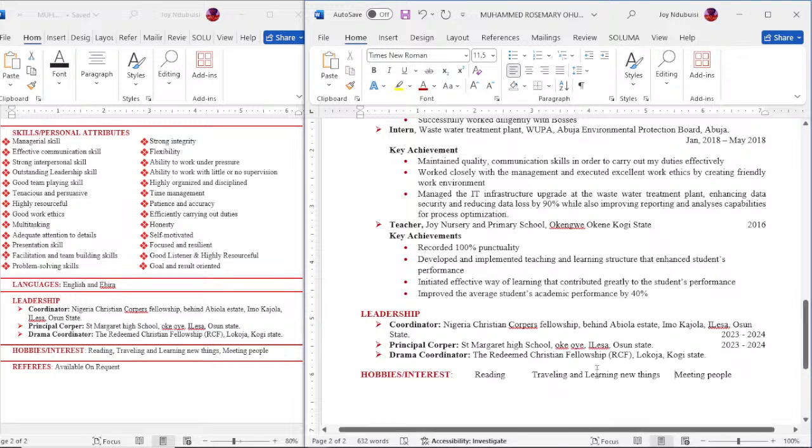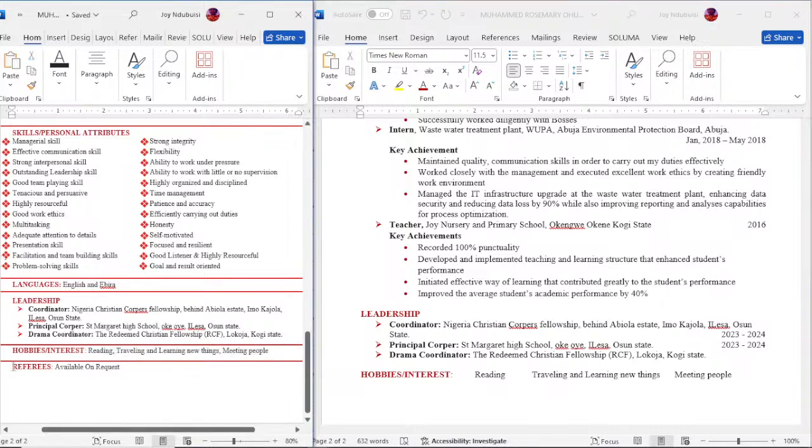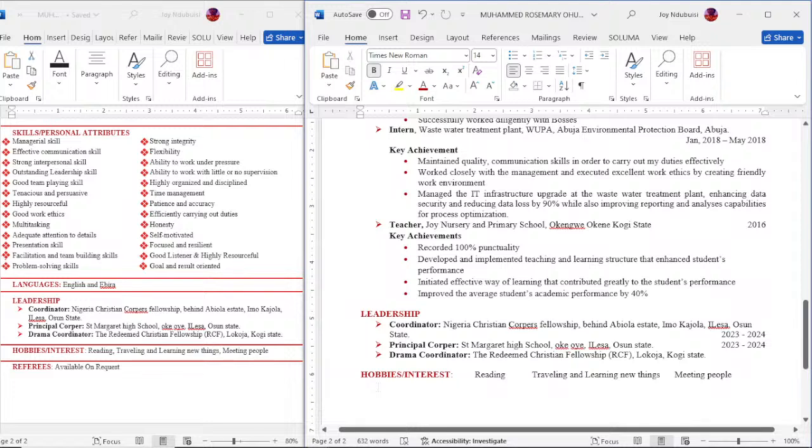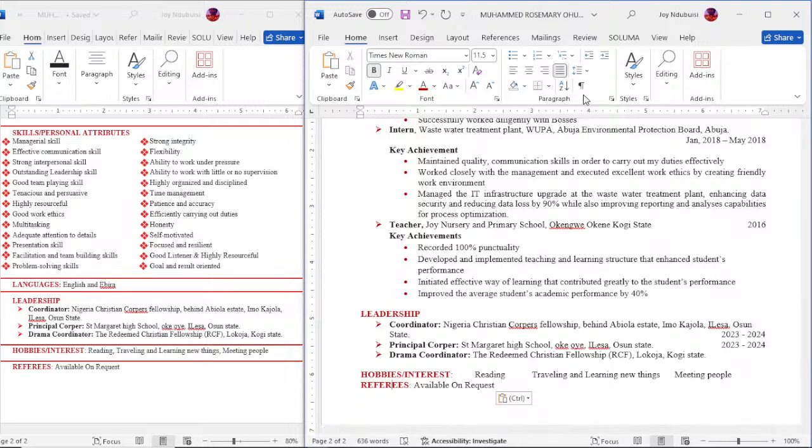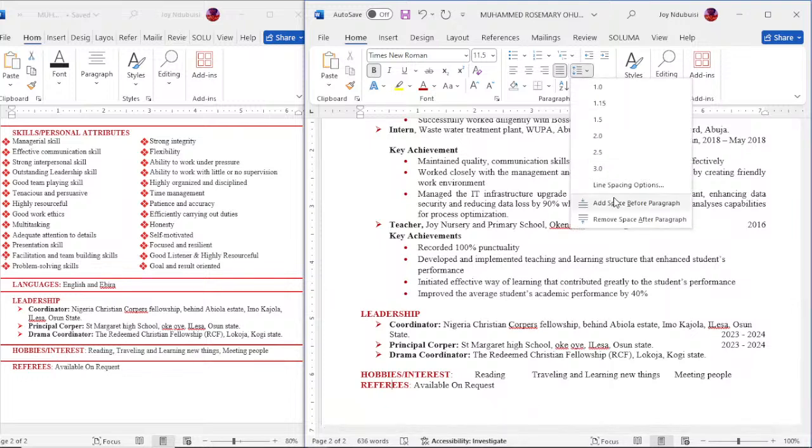After this, you now have the last one, which is your referees. For fresh graduates, I strongly encourage and recommend that you put two referees here. Don't put more than two. However, you can still put available on request.